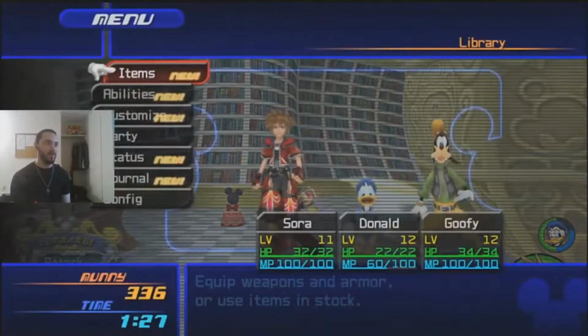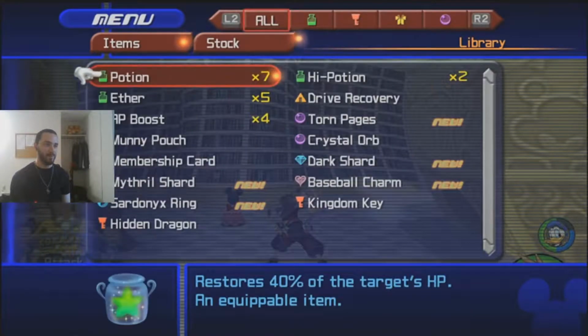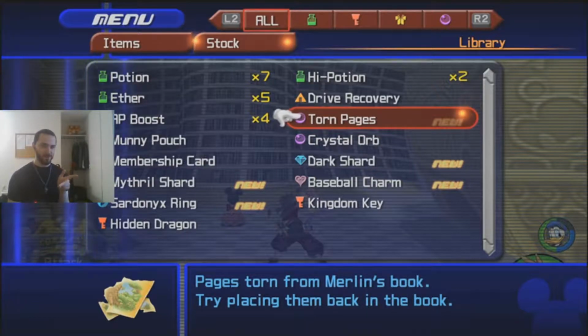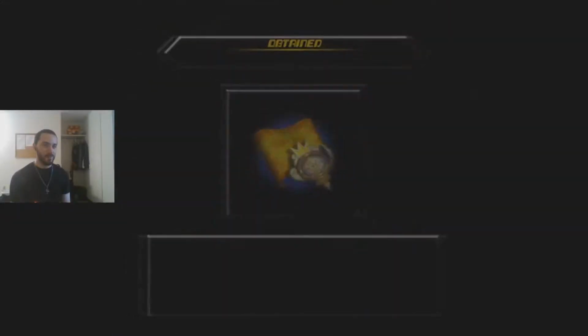If you remember back at the end of the Olympus Coliseum video, which I got right murdered in, that was not fun to edit, the 100 Acre Woods book in Merlin's house got destroyed. There are 5 torn pages throughout the world, and we're going to be collecting all of them because it's part of doing all the worlds in this game.